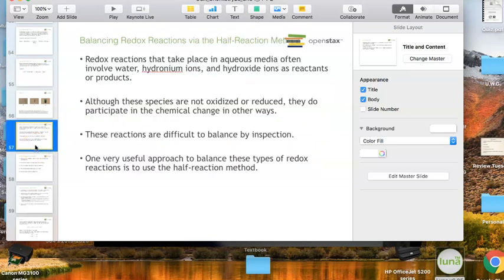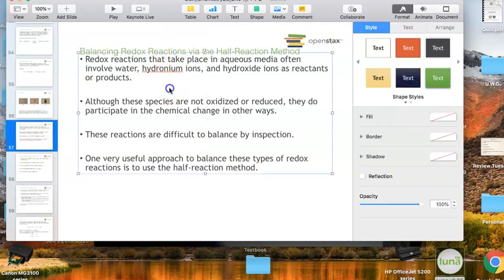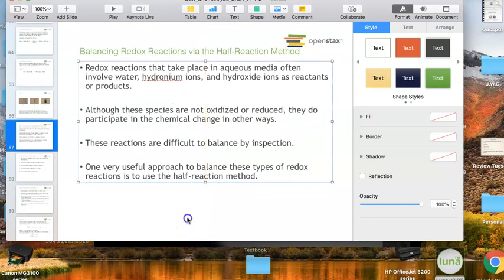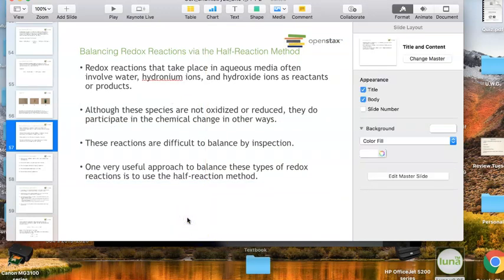All right, so talking about redox reactions, we have to learn how to balance them. We're going to balance them using the half reaction method. This is a very long process, so we're going to go through it. I'm going to show you in 2 different ways. I'm going to show you what the slides show, and then I'm going to do it by hand, so I sort of break it down for you so you can understand the thinking process involved when you're trying to balance out a redox reaction.